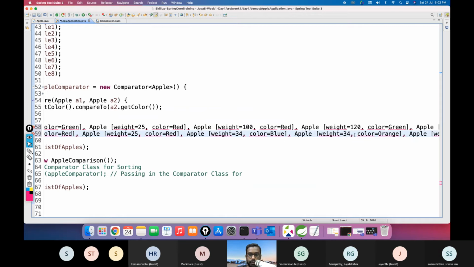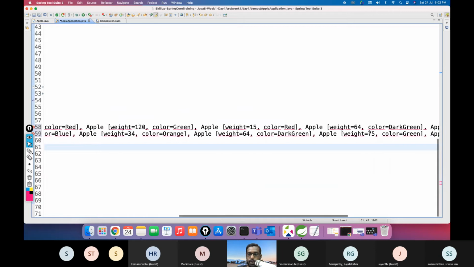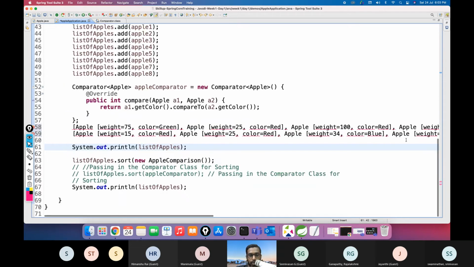Within 34 and 34, if you notice, color blue and then color orange have been taken, and then we go for 64, and then 75, and then 100, and then 120. You're getting it, right? So now the sorting is happening on top of the weight of an apple.